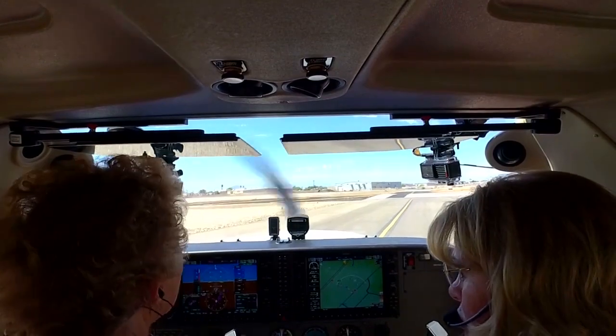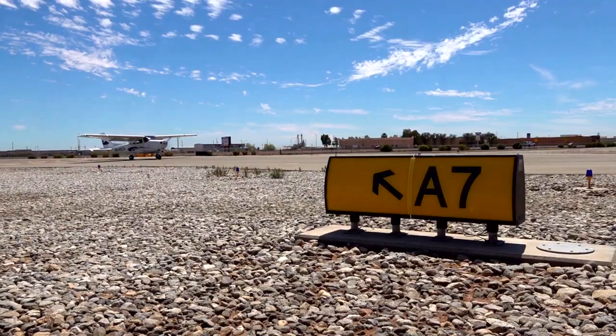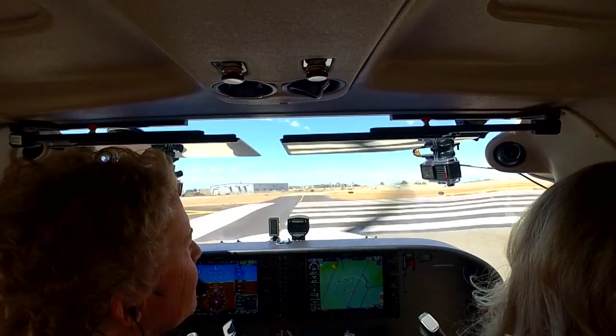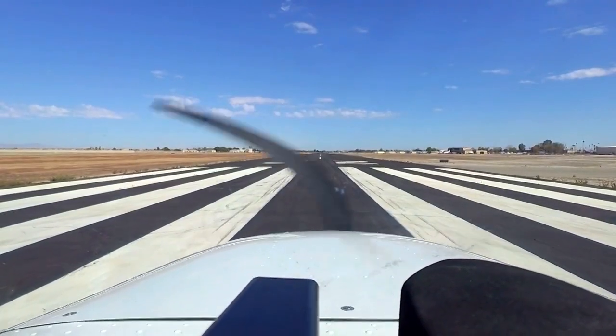Imperial traffic, Skyhawk 446 Charlie Sierra, departing runway 32 Imperial. Mixture rich, fuel on both. Flaps set at 10 degrees. I like what you said about using the whole runway — that's often an issue people forget. Normally without a short field I would track the taxiway line for a smooth lineup, but you do give up some distance that way. Windows latched, doors are closed.